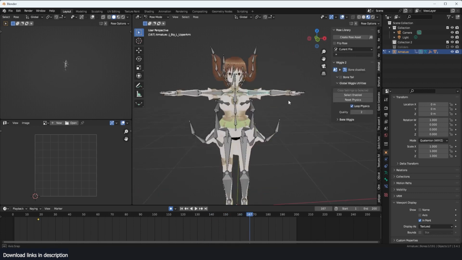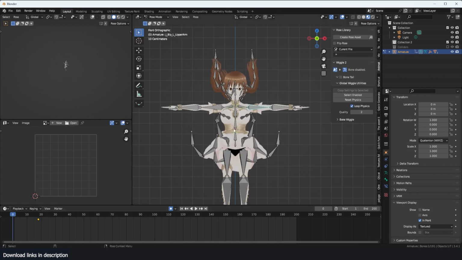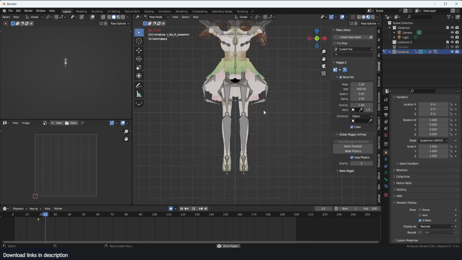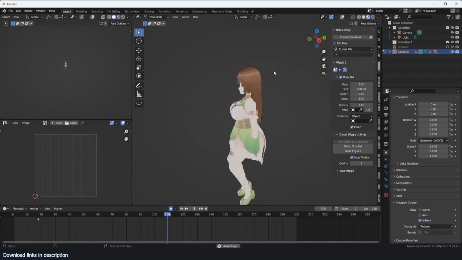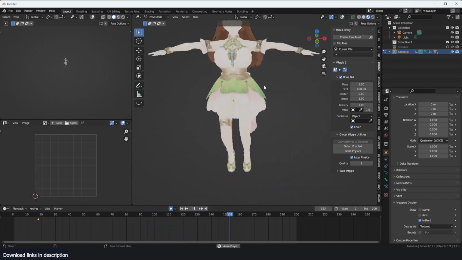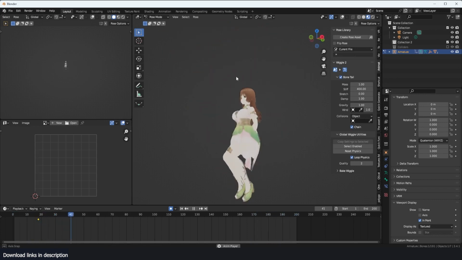So we can also create some animation for the hands. If you don't want to animate the hands, you can also just give them a bone tail option. And look at that. Of course, the animation is going to be a little bit off, as you might see there. But it's good enough.